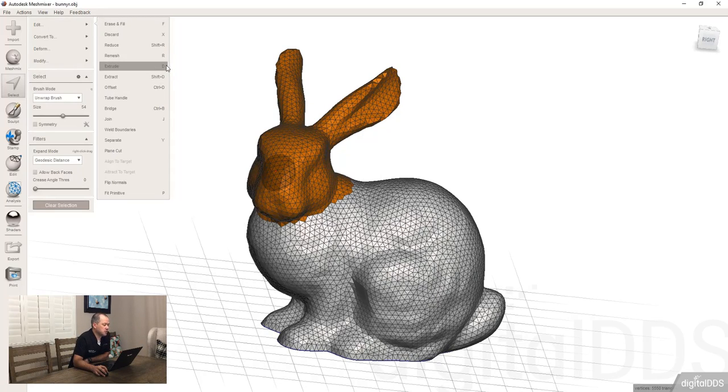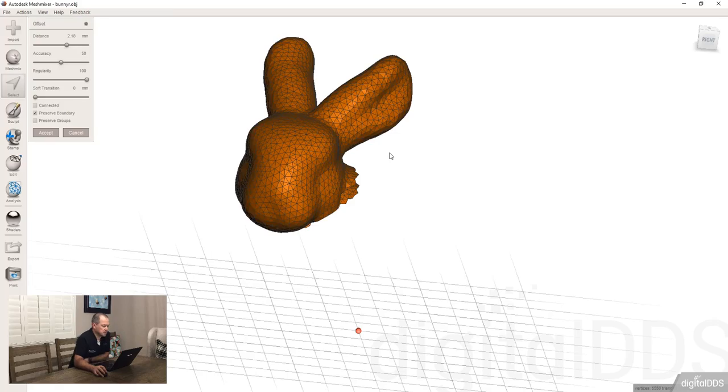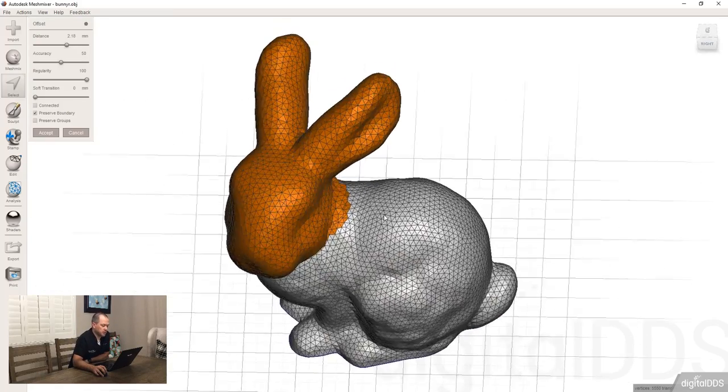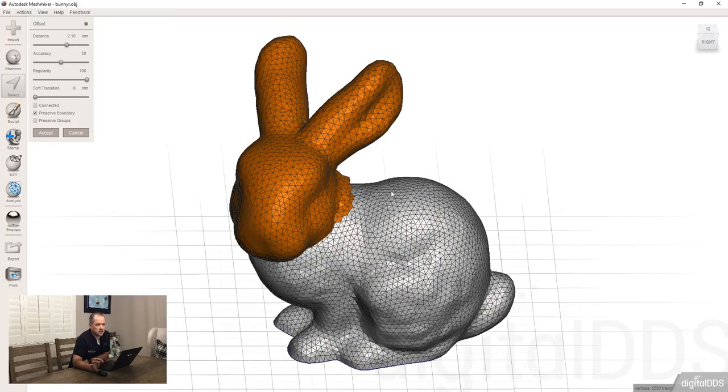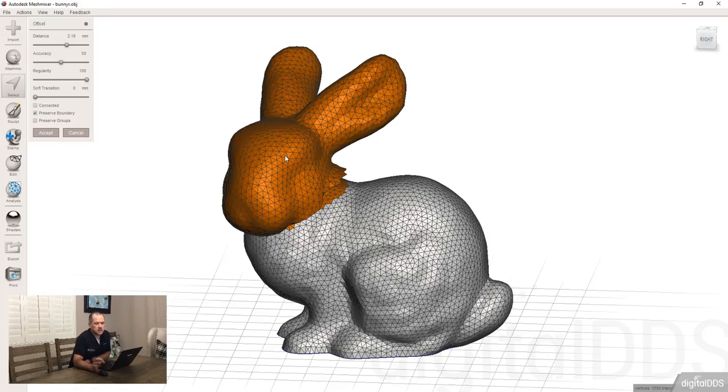So these tools are all D, D, D. You've got D, Shift D, Control D for the keyboard shortcuts. Offset does a similar thing to extrude, but offset always goes along the normals. The extrude tool had normals as one of 5 options, but the offset is always along the normals. And you'll notice that the calculations take a lot longer.